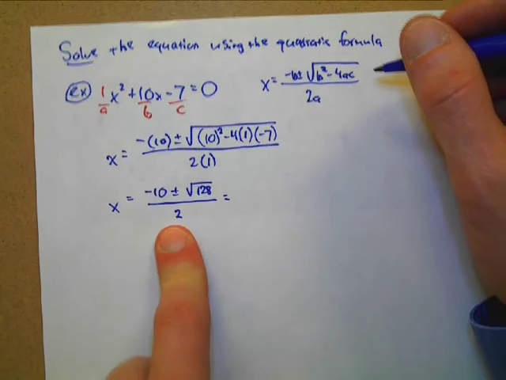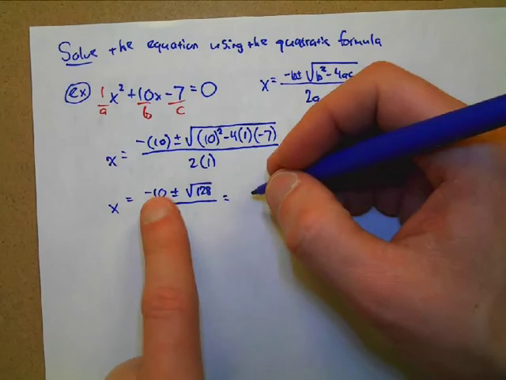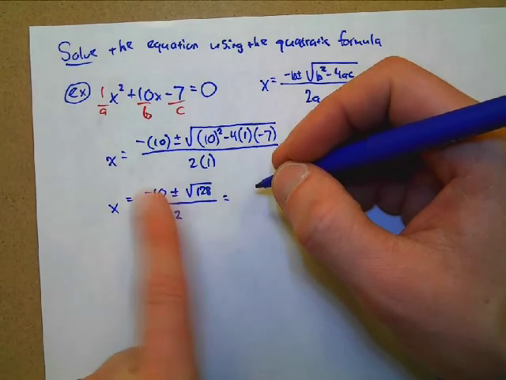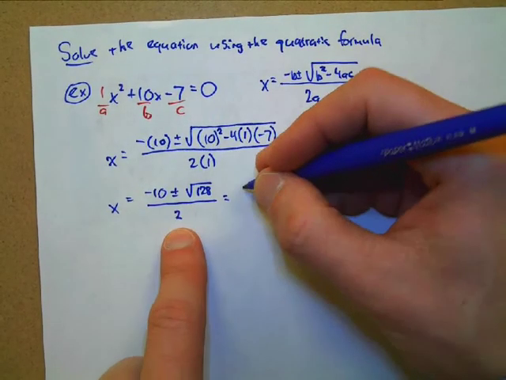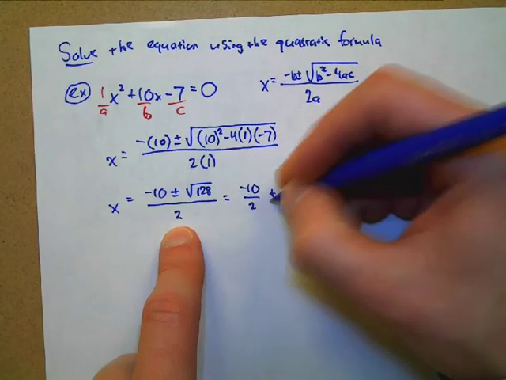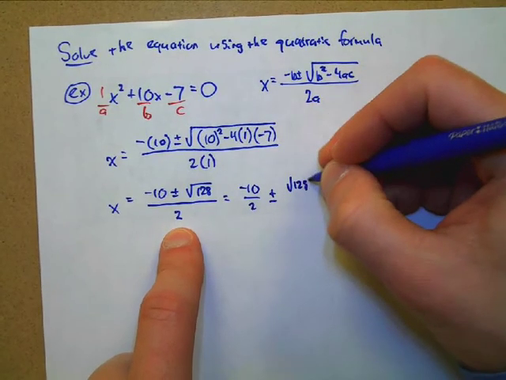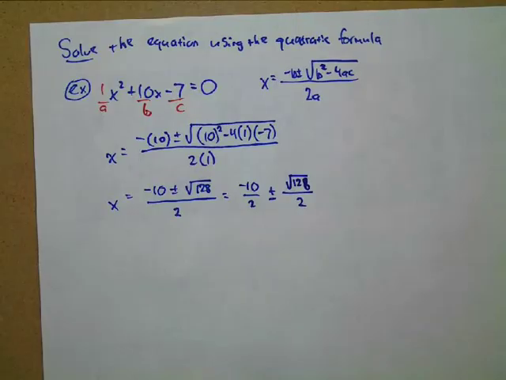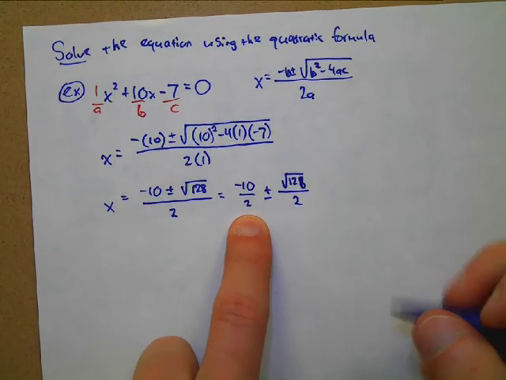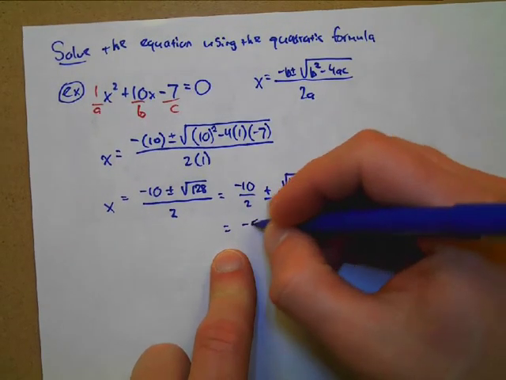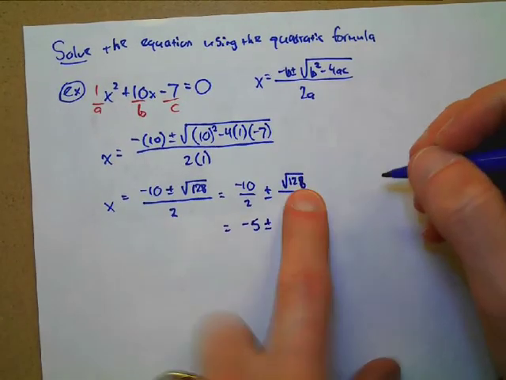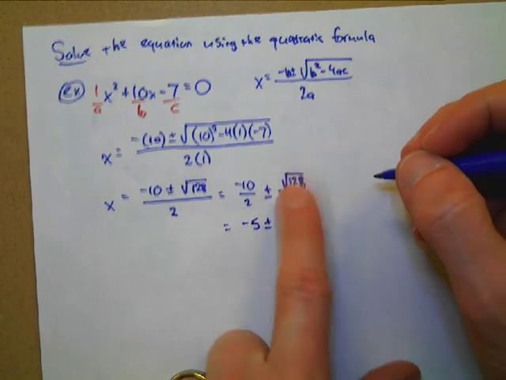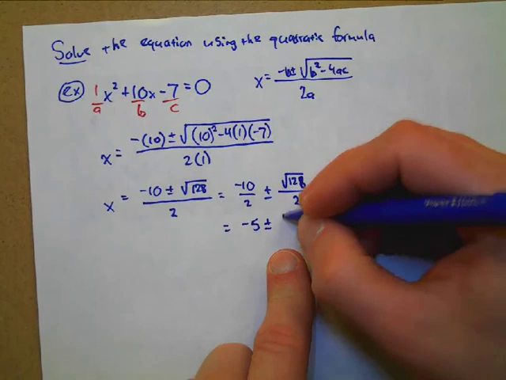So then from here, when you have a fraction adding or subtracting in the numerator, you can break it up over the denominator. So in other words, this is equal to negative 10 over 2 plus or minus the square root of 128 over 2. Like so. And I break it up because what's negative 10 divided by 2? Negative 5. We can just make that negative 5. And now we need to simplify this. Instead of dividing by 2, I'm going to put a 1/2 in front.